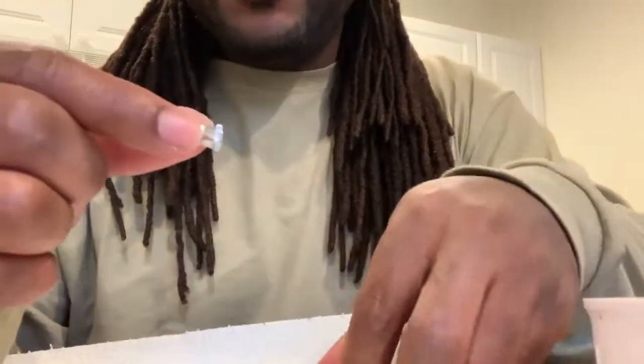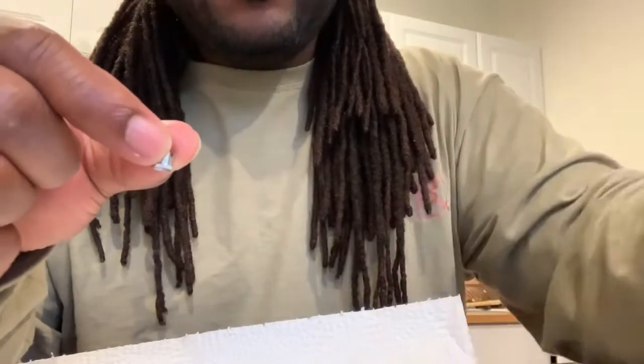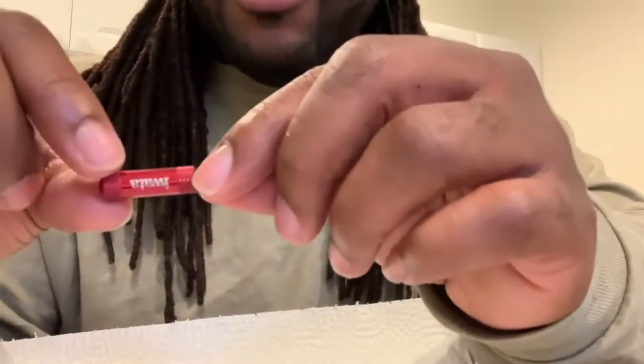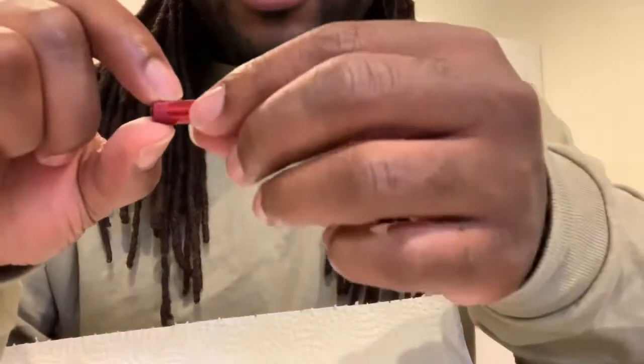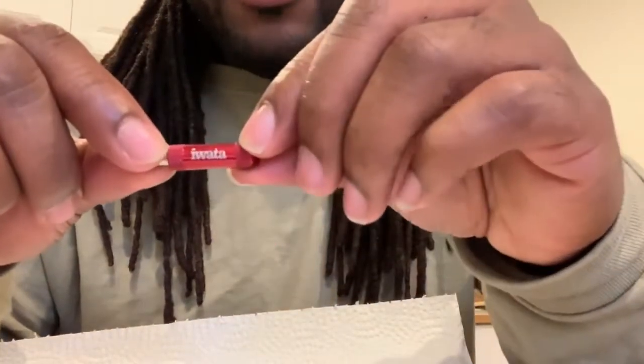Now, this piece is actually two pieces. You really don't got to clean both of them, but see, it pops off and you got two pieces. The crown. I'll leave that off. And then this little piece right here, made by Iwata, you can get it on Amazon. It's probably backwards on the video, which is fine. Like you can see that it's made by Iwata.